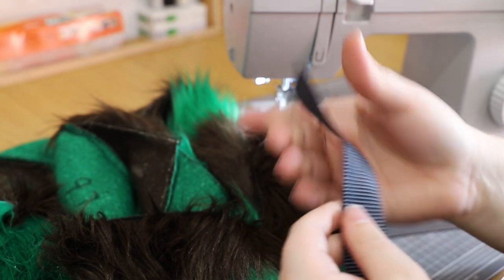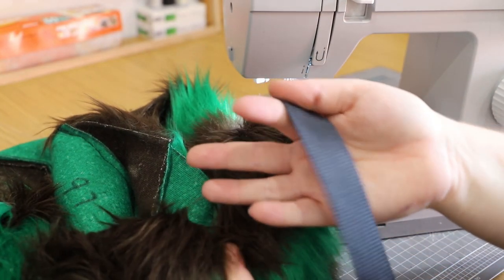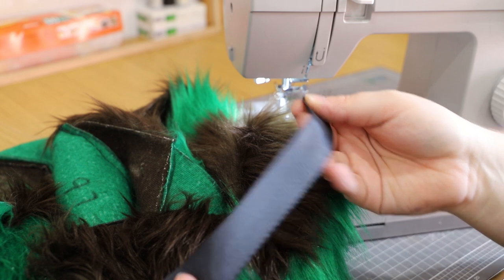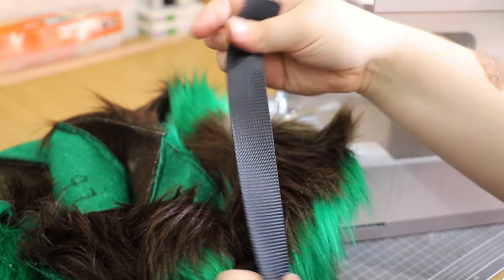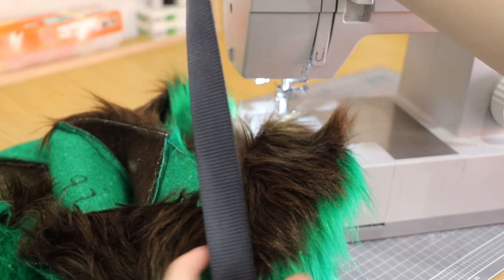Next step is to grab some nylon webbing. Make sure it's rated pretty high. This one's a 250 kilo, just because you don't want this stuff breaking. Use polypropylene, I think that's what it's called. Polyethylene? No. One of those ones. You'll find it. It's like seatbelt material. Find them in hardware stores. Some fabric stores have them.